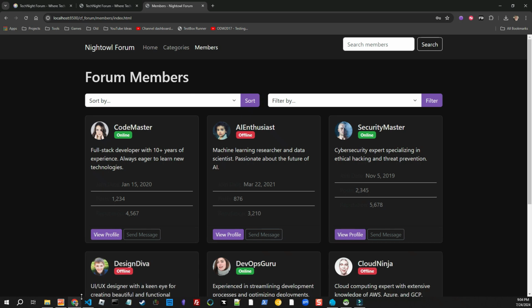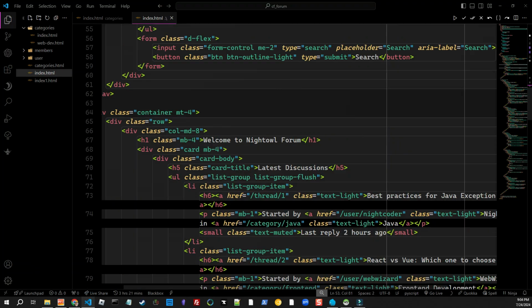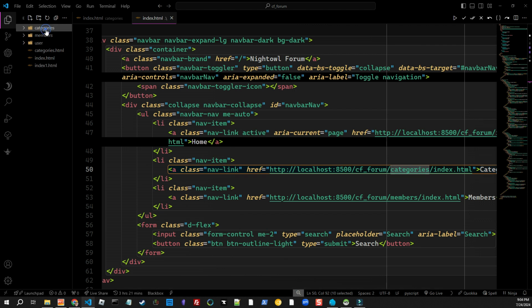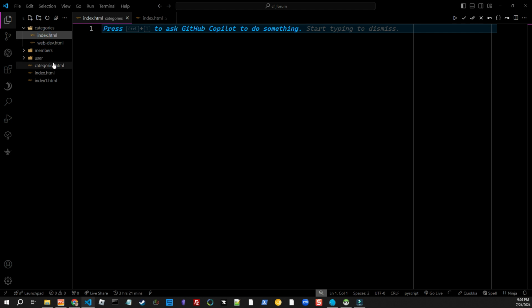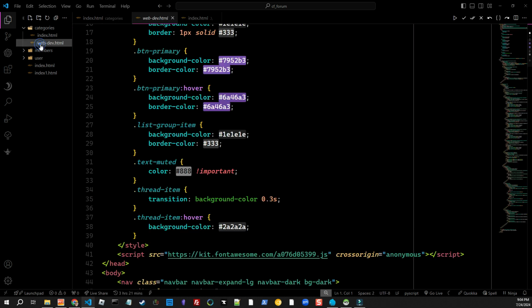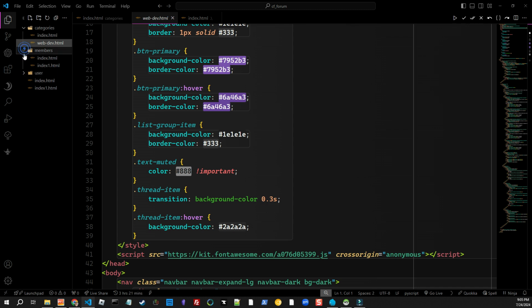What am I doing wrong with categories? Let's go look. So if I scroll back up here, categories, I'm probably spelling something wrong is all I can guess. This is from the root, paste, that's correct. Why? Oh, that's never got written, that's why. No wonder. Okay, well, I would have to build my own categories, but I can go to members, index, I can go to web dev.